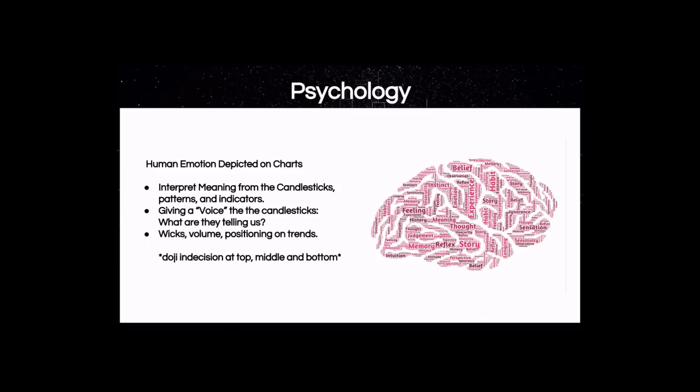The last thing you want to do is try and watch 10 hours of video in a day because a lot of that information is not going to be retained. But looking at these charts and giving the chart a voice, so to speak, what are these candlesticks telling us? If we see a long upper wick at the top of an uptrend with some high volume, we know there's a lot of profit taking, and we can anticipate that the bears are going to start to show up, and we're going to see normal healthy consolidation after a strong move to the upside. The volume and the wicks are really nice indications together to tell us what is going on, as is the positioning on the trend. That's important.